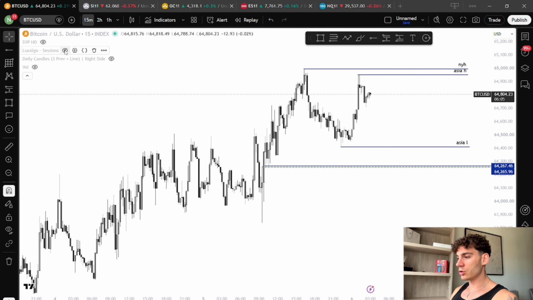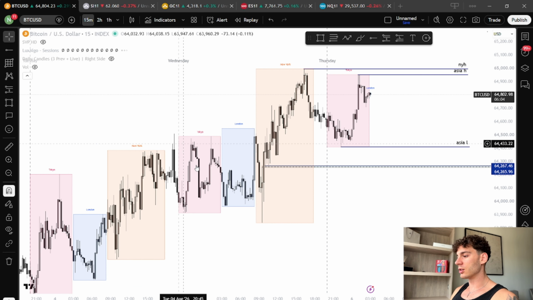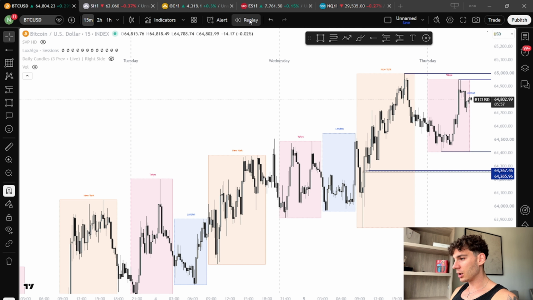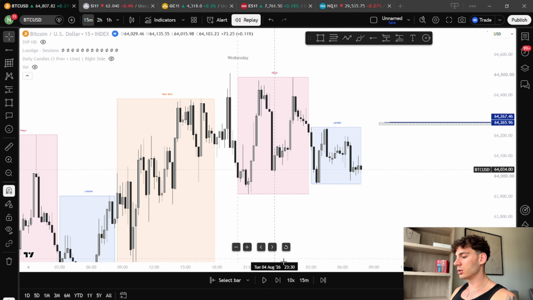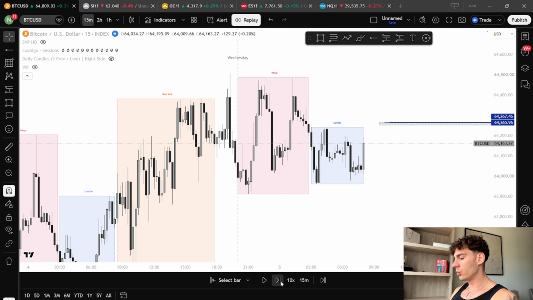So if I switch on this indicator here that's showing me the sessions, you will see that yesterday before New York Open, this was how the chart looked. So we are approaching the end of the London session and the New York Open, and as you can see, we started printing some bullish candles here, and then boom. Here, as you can see, we took this Asian session high, and this is very important because we had some liquidity on top here on these highs, like relatively equal highs.